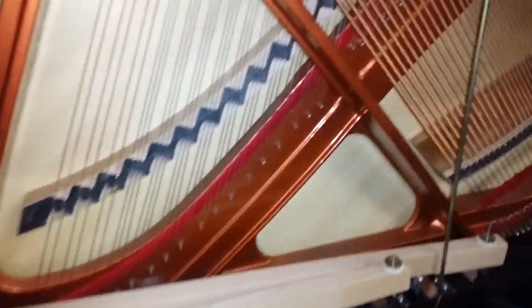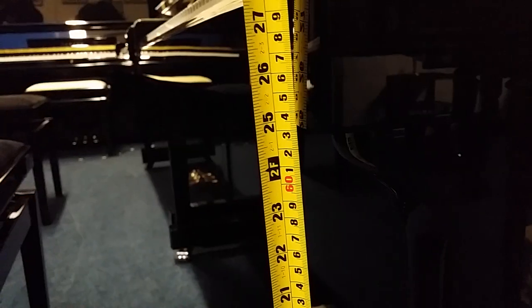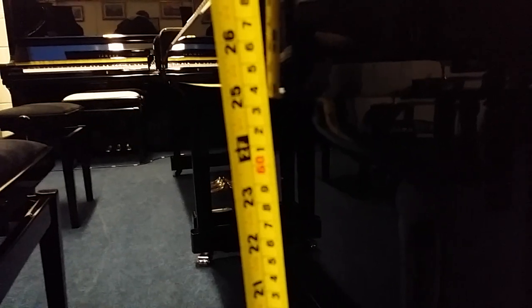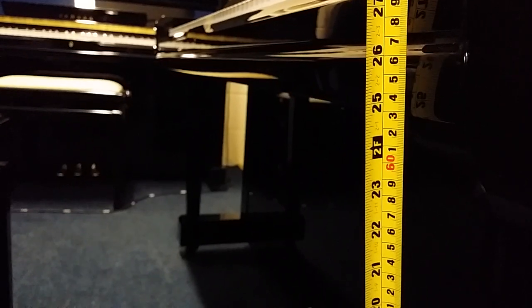And the Feurich, no plastic in sight, it's all traditional. Another important feature is the legroom. If you're tall, this is very important. The legroom is about 63.5 centimetres on the Feurich. And the Yamaha 62.5, or just over 62.5.